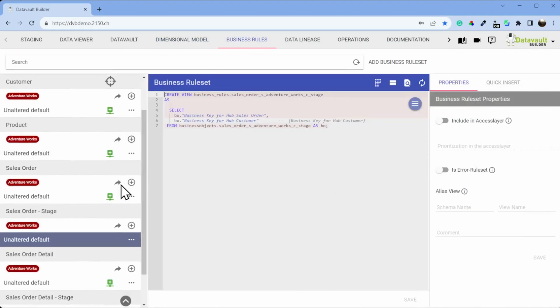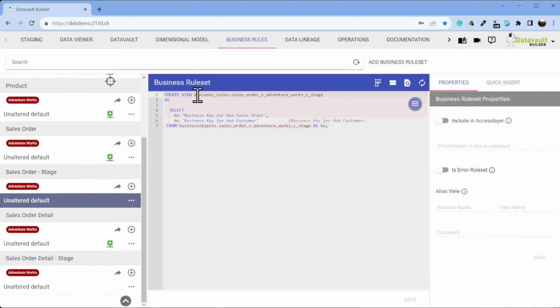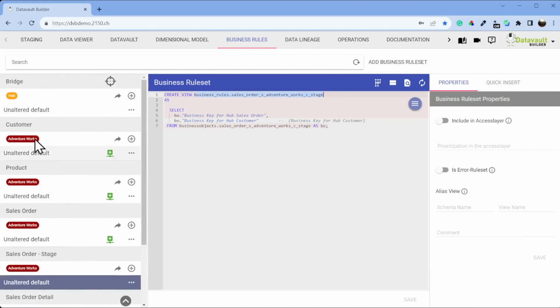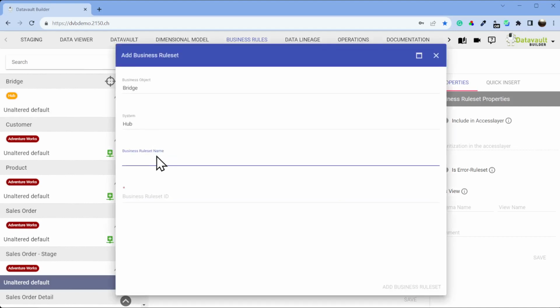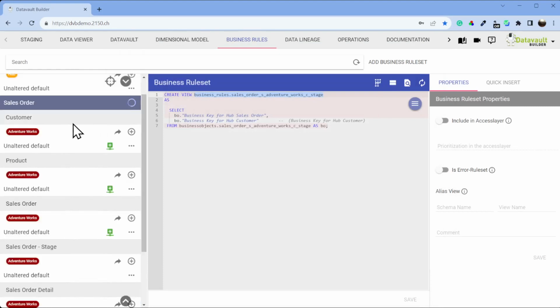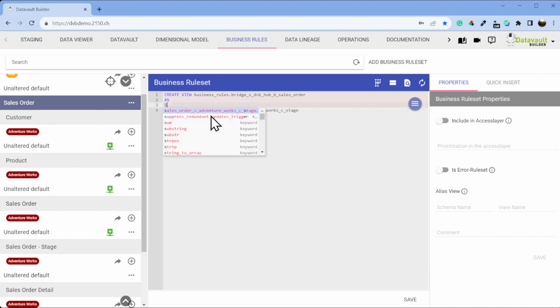Let's go now to the business rule. And let's create here one for the sales order. So for every stage we want to add to our bridge, in the first step, we create here an element. And we do here a select star from this stage.